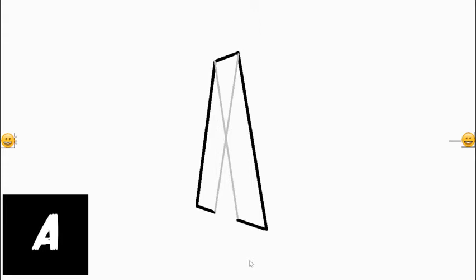And then I want you to draw a light line from this corner to the inside of this line right here. Erase those two lines up here. Then I want you to draw two happy lines right here and right there.